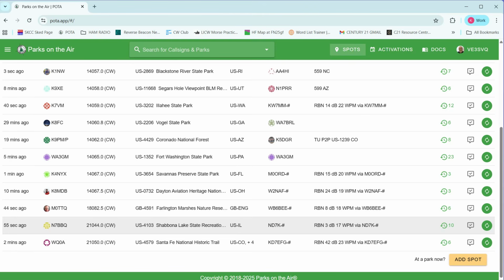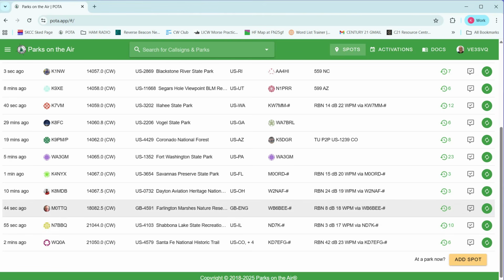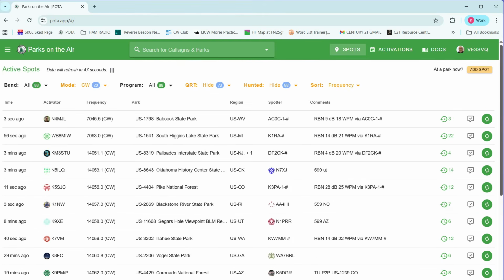You can see it's changing as we talk. There's an 18 words per minute that has just come up. So now we've got 19, 18, 17. So there are some slower operators right off the bat. If you were on here, for instance, 5 or 10 minutes ago, there were operators on at 12 and 14 words per minute. So it doesn't mean every time you log in, you're going to find slower operators.